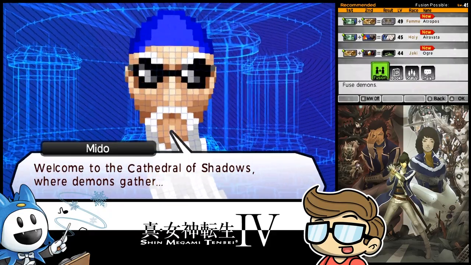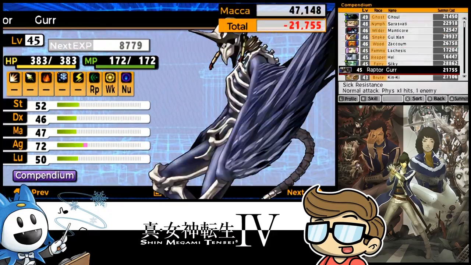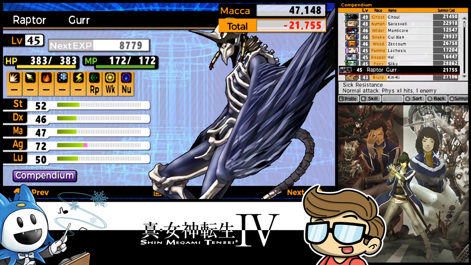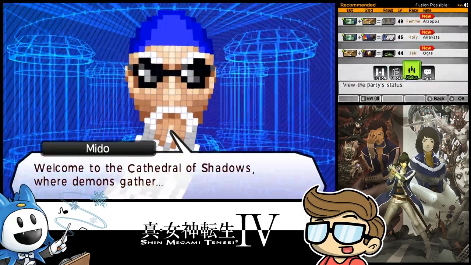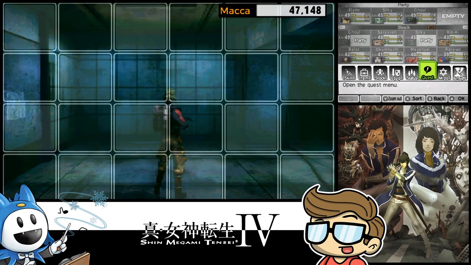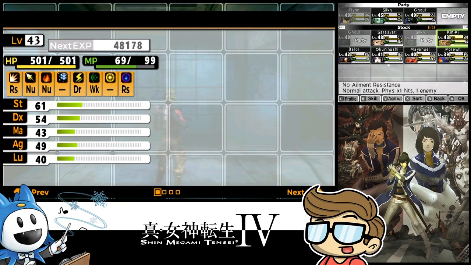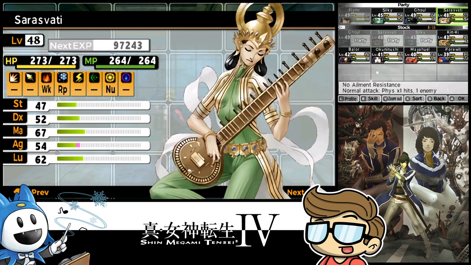But what I want to do is actually pull out a Gur for 21k. We'll see about it. I probably will, but I don't have to do it now. I might run into one later, so I can save money by not pulling him out yet. And let's go ahead and level up their Sarasvati.